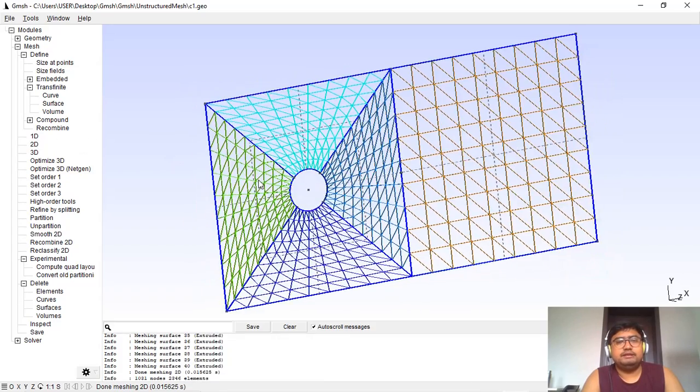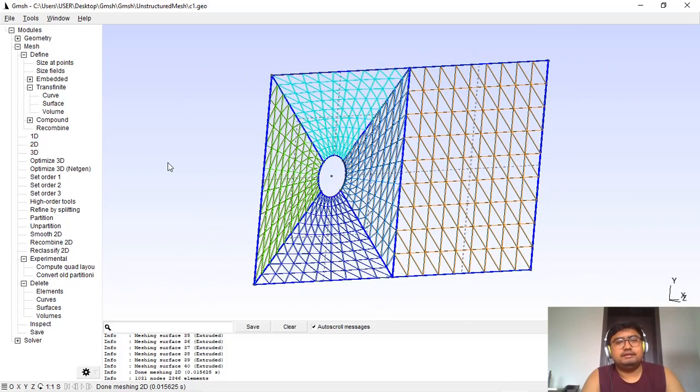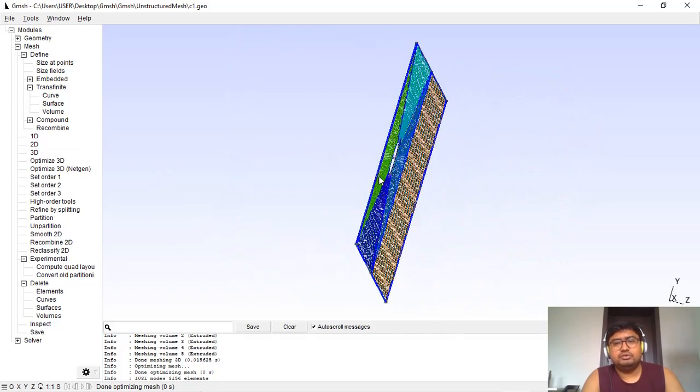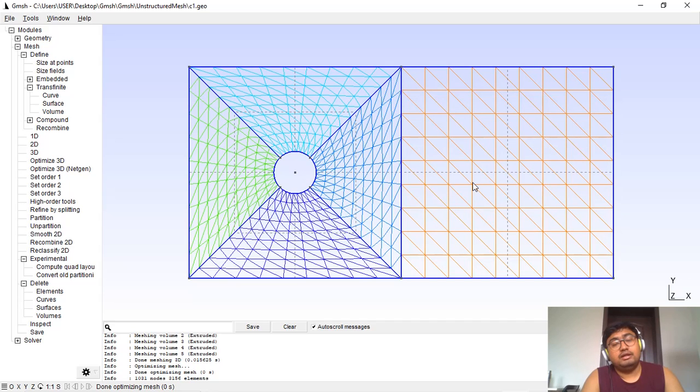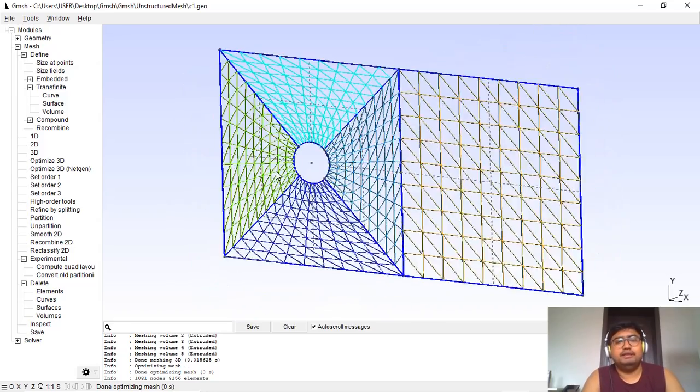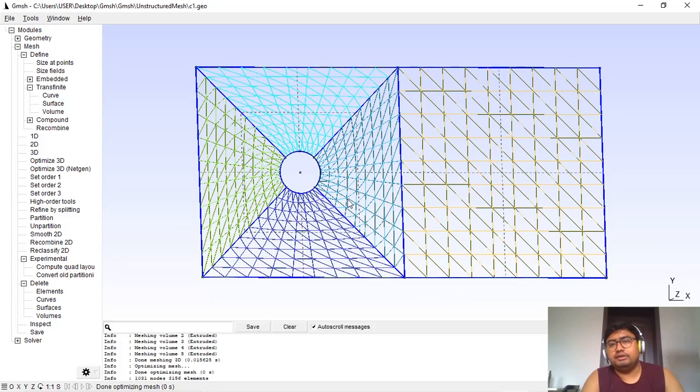If we mesh it as 2D, it's a 2D mesh, but as I said, since it's a 3D mesh, we'll mesh it as 3D also. So now the meshing is done, and you can see that it is a 3D and structured mesh, which means that it happens through quadrilateral mesh elements and the division between them. So secondary triangulation is there, but it is structured.